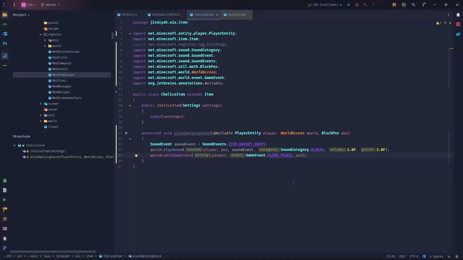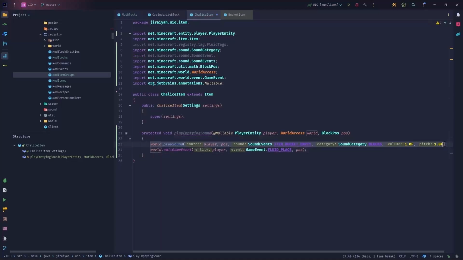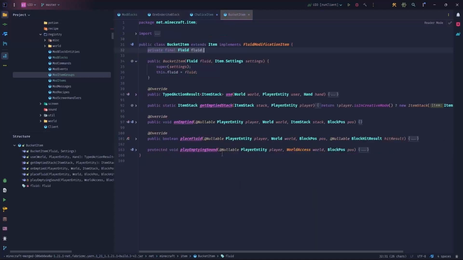I don't like it. I don't know why Vanilla had done this, but in my opinion, when you call your method play emptying sound, all it should do is to play sound. Also, this can become an internal param and it can become like this, and we get rid of this guy. Also, if we are going to just play a sound in a single line in this method, why should we have a method? Because I am going to take it out of the method to emit any events. And looking at that, in my opinion, this method is not what we want to have there.